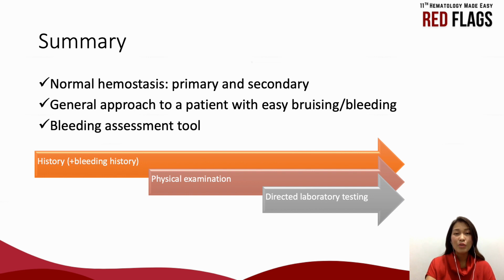Evaluating patients with bleeding or easy bruising is a multi-step process, and it cannot be overemphasized that a detailed history, especially the bleeding history, and a thorough physical examination are necessary for proper diagnosis. The clinical information obtained from these should dictate the selection of laboratory tests and the extent and direction of further testing. If initial laboratory tests are not diagnostic but clinical suspicion for a hematologic disorder remains high, then a referral to your friendly hematologists can always be done.